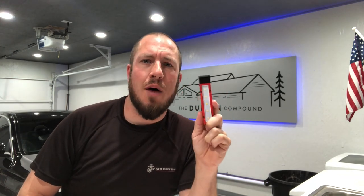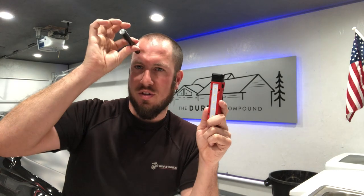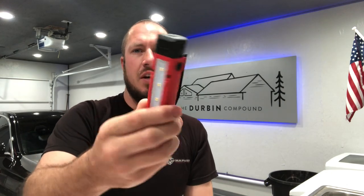So it's a lot more versatile. I hold this in my mouth all the time because you can't set this up. You know, these Stylus Pros come with the little hat clip, but I don't wear a hat, so what's the point? So this is definitely a lot more versatile. It has a big, hefty clip on it. I mean, this thing is a monster. You could clip it onto a lot of stuff.